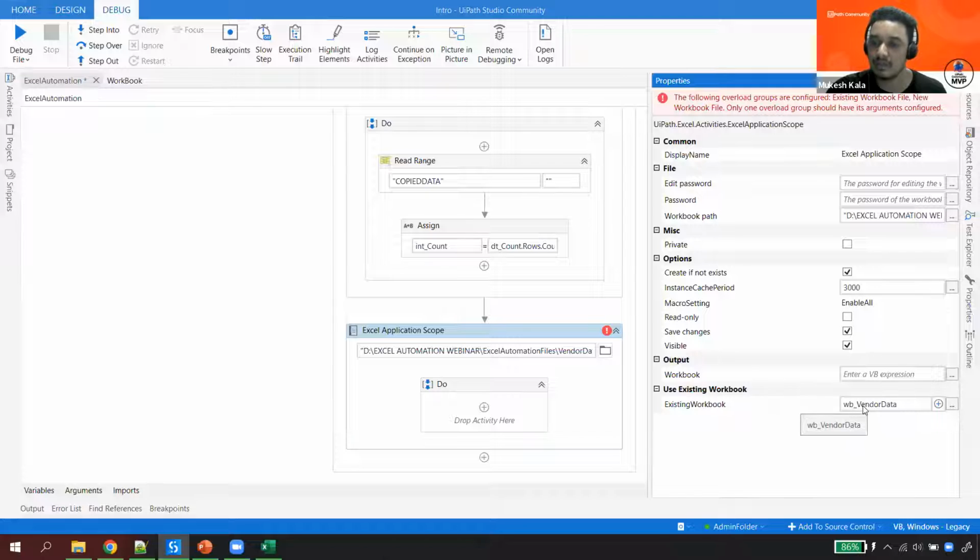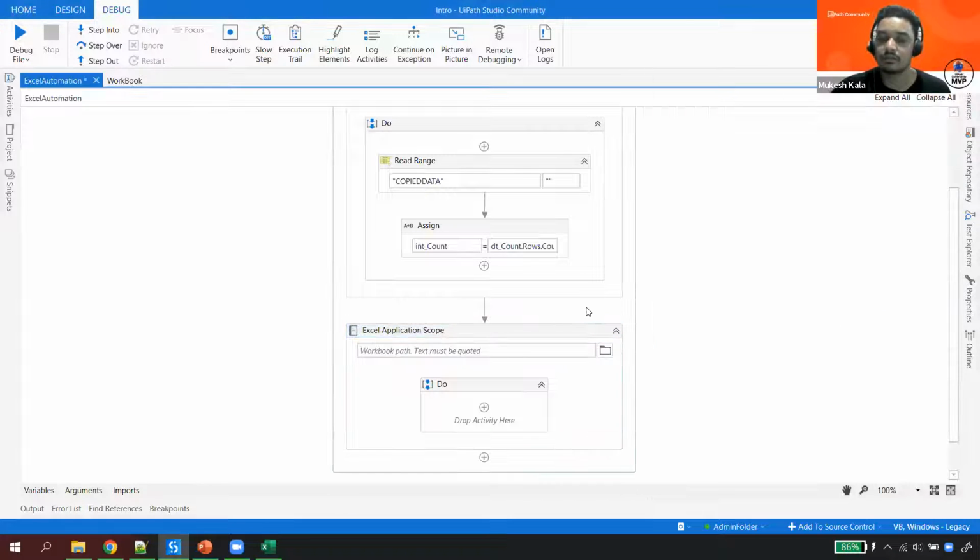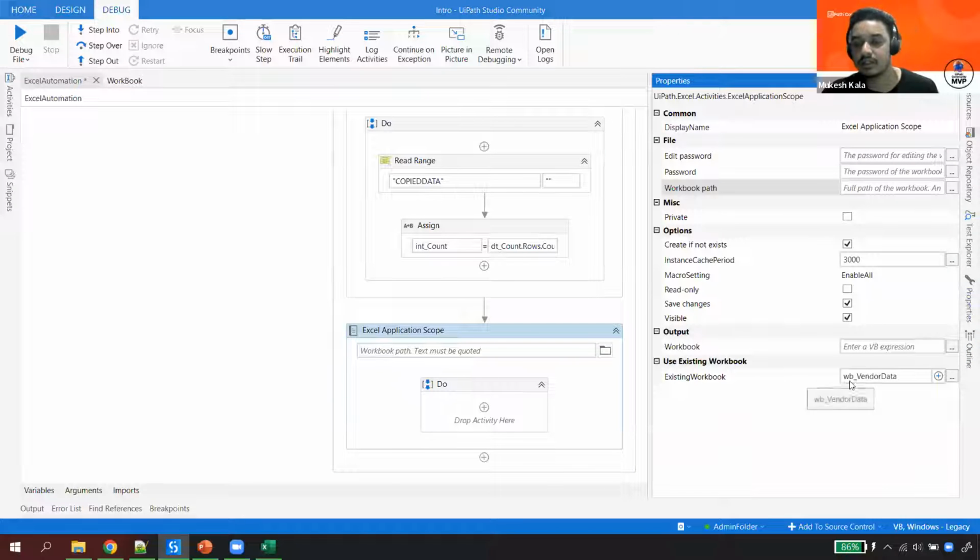Now UiPath is telling me: first you decide, do you want to use the XLSX from the folder path, or do you want to use the workbook? So it is saying that I cannot work on the overloaded things. Either you remove this or remove this, right? So I simply go and remove this guy, and that's it. In case you are providing the workbook, you will get all of this.